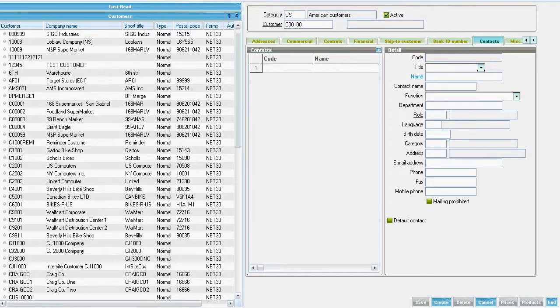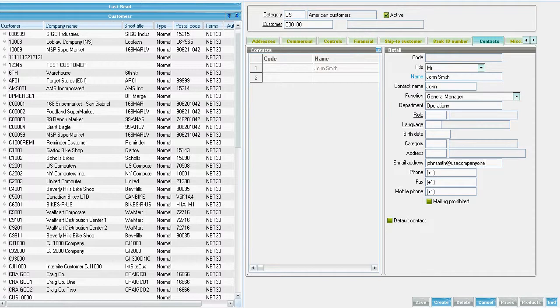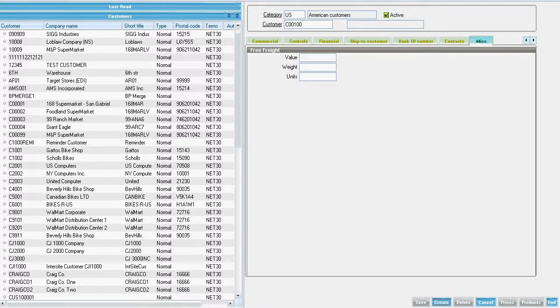Then over here on our contacts tab, this allows for us to come in and establish contacts with the customer. And those are the primary fields that are in the establishment of a customer file.